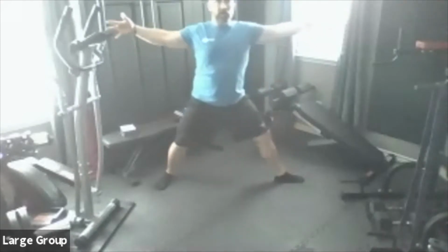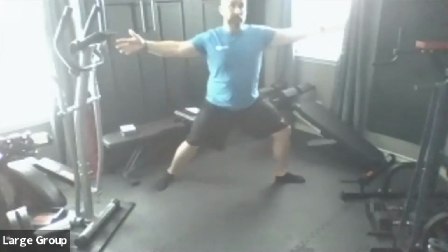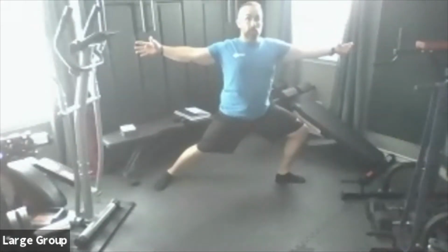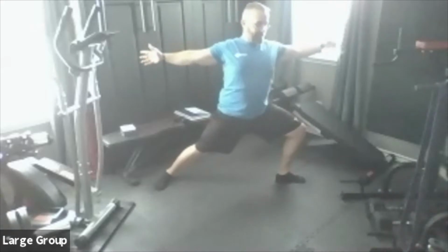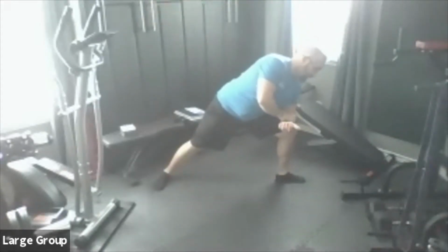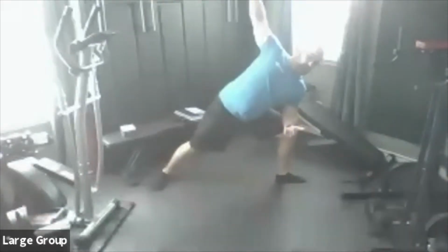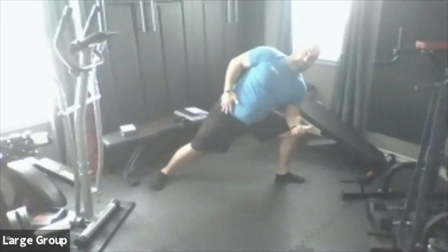Okay, rock back off of it a little bit. And then right back in. Big, deep breath. Open up that chest. Open up those shoulders. Take that inside hand. So my left hand going down to that forearm, or to that right leg. Okay? Open it up. My left forearm is resting on that leg. Nice and straight. Really focus on dropping into those hips.